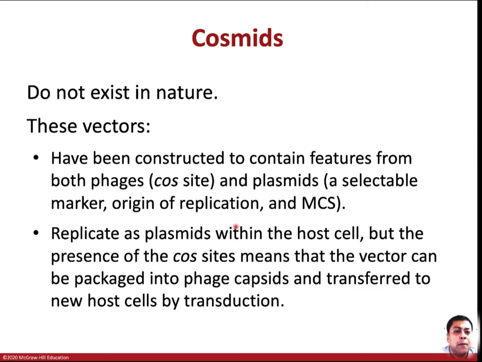So what you do is you have this vector, which is a mixture of a plasmid with a cos site, and you have a multiple cloning site, and you clone your gene of interest into that multiple cloning site. Now, in vitro, in a test tube, as it contains the cos site, you can package this into a bacteriophage. Now you have these phage particles and you are growing your E. coli. You just infect the E. coli with these bacteriophage, and the bacteriophage is going to transduce the bacteria, or the E.